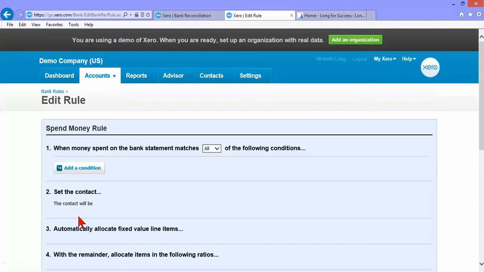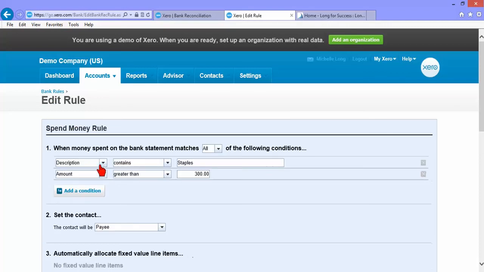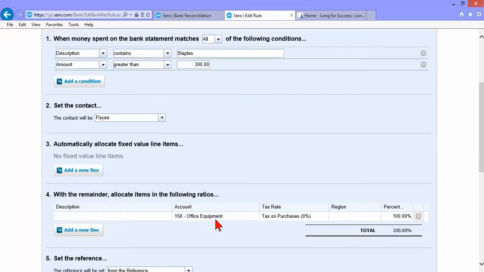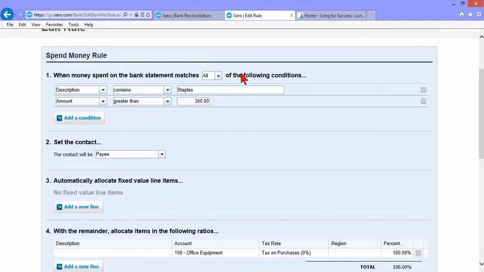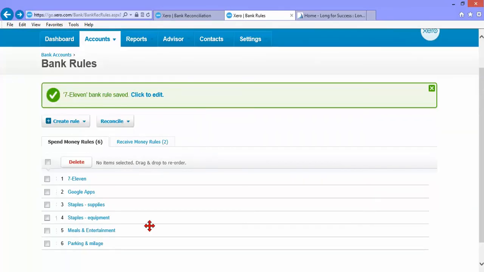So what we can do is we can say when the description contains Staples and the amount is greater than 300 or 500 or whatever your limit is for setting up things as a fixed asset, then you want it to go to office equipment. And up here you can indicate whether you want any or all of these conditions. Well, I want both. I want it to be Staples and over a certain dollar amount. So see how you can get more sophisticated with these rules and really save some time?